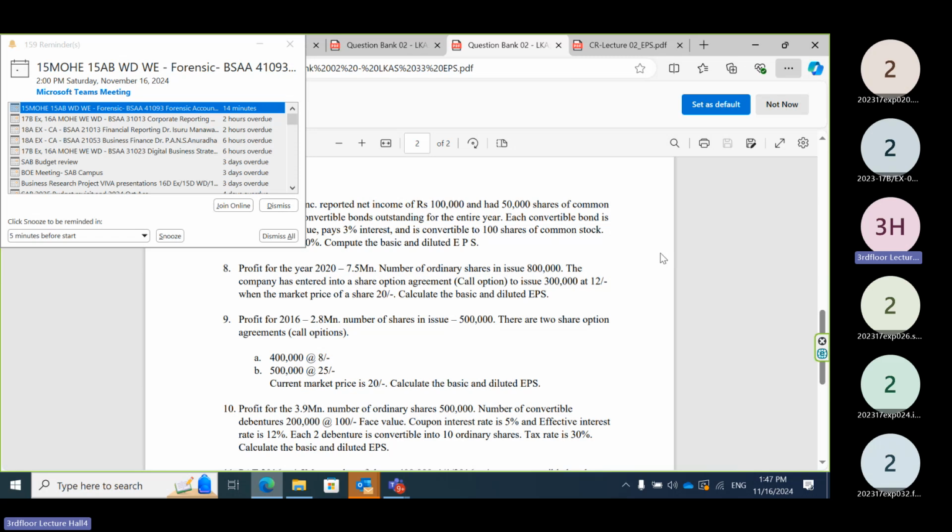Not only the initial date, you have to restate the last year numbers as well. Why? Last year opening shareholders are privileged to have this bonus issue. So the last year profit is also eligible for this number of shares. So your last year figure has to be restated if there is a bonus issue. It's a logical thing.